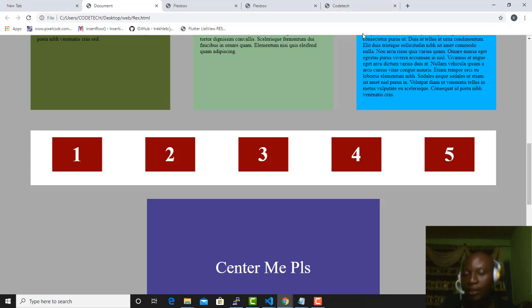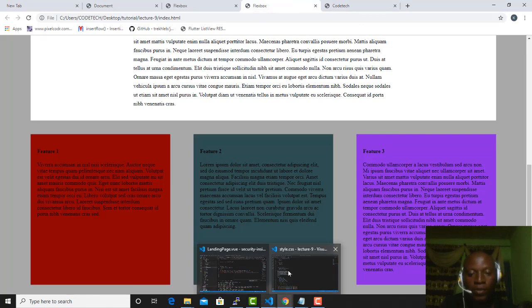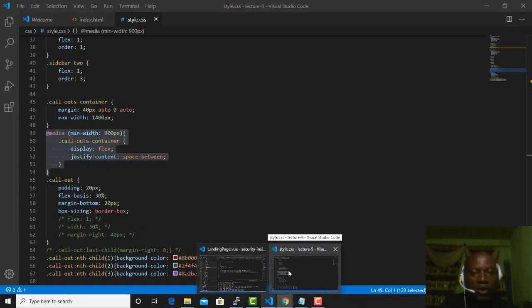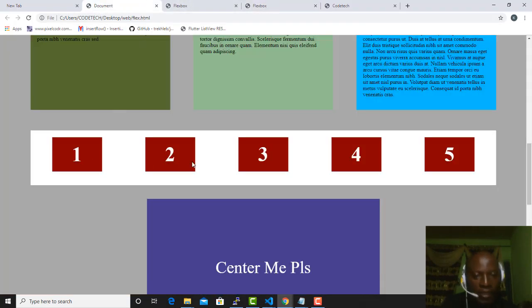This lecture is going to be quite fast just because I have done it before, so I'm going to be copying some code and quickly using it to complete the job as quickly as possible. We are going to start from designing the HTML for this, after which we add some styles to it.